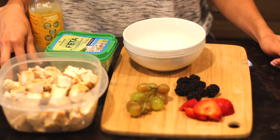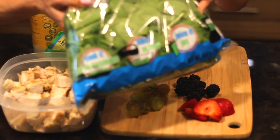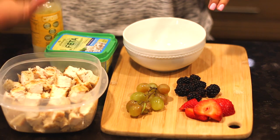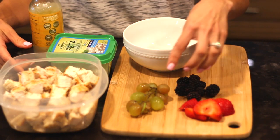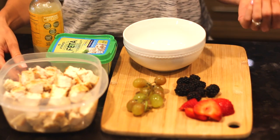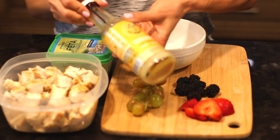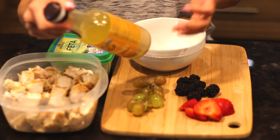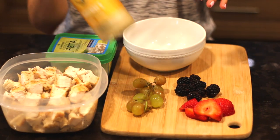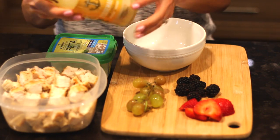While the sweet potatoes are cooling, I'm going to show you guys a salad that I really like to make. It uses the chicken we prepared and spinach — I always have a big bag of spinach on hand, it works great for salads or to sauté with dinner. For this salad, all you need is chicken, feta cheese, strawberries, blackberries, and grapes. These are cotton candy grapes — they actually taste like cotton candy. I bought them for my kids and found that I love them too. And then a salad dressing — I like this one by Tessa Mays from Whole Foods. It's gluten-free, low sodium, sugar-free, vegan, dairy-free, and Whole30 approved. You have to shake it up every time you use it because there's a lot of oil that separates.